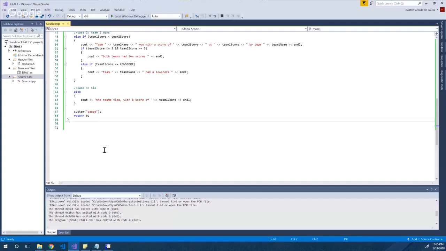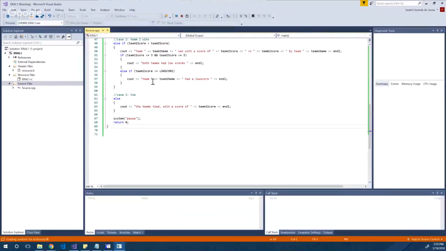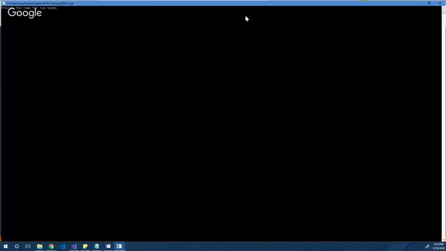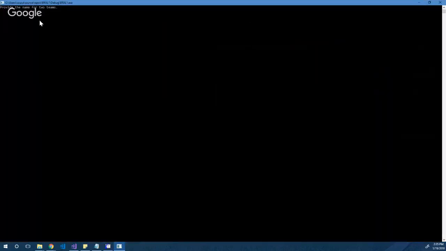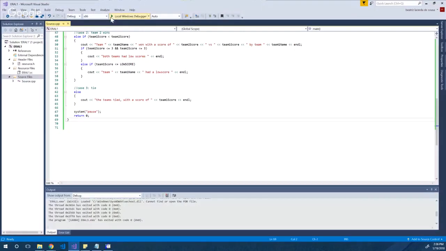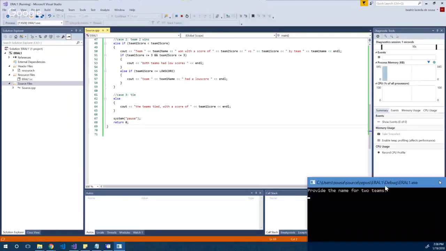Now let's just test a tie just because, why not? Provide the name for 2 teams, so cats, dogs. What are their scores? 6, 6. The teams tied with a score of X. And finally, let's test that middle block of the code for the else if statement.